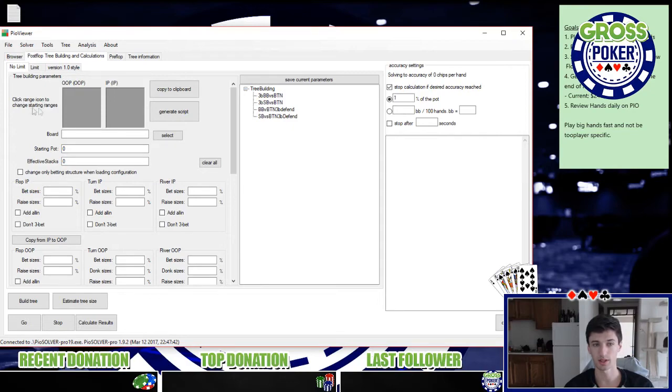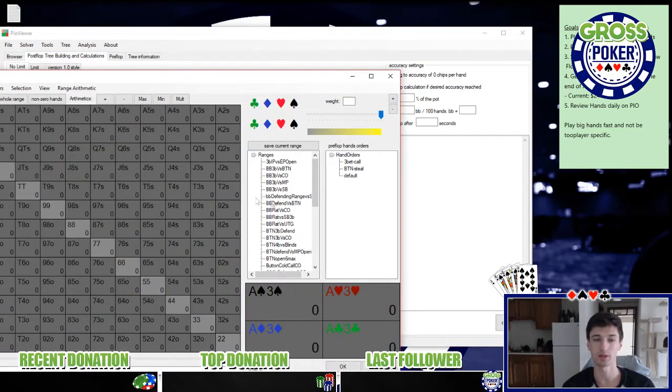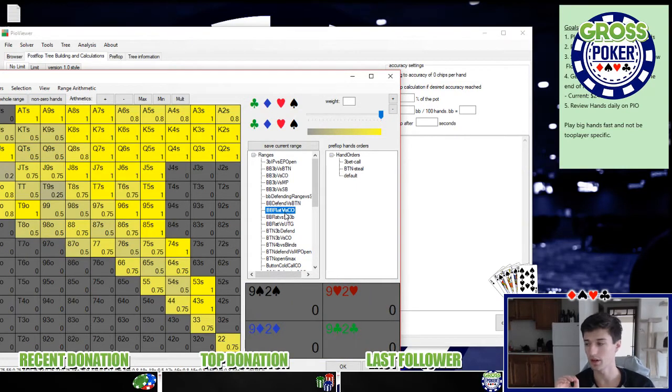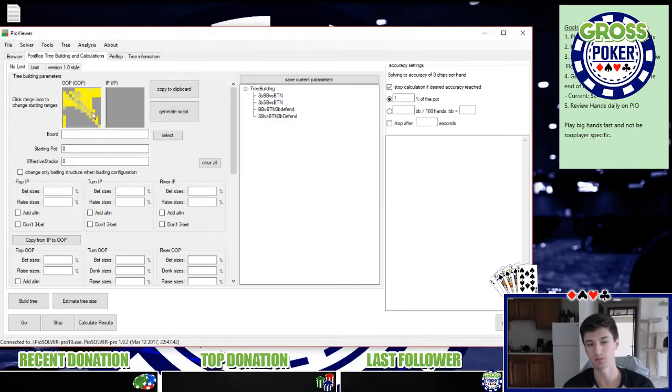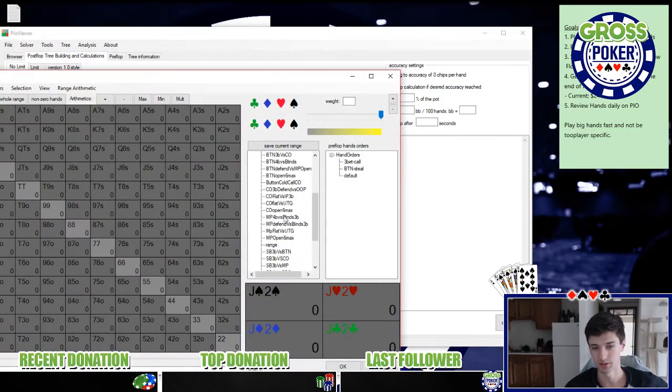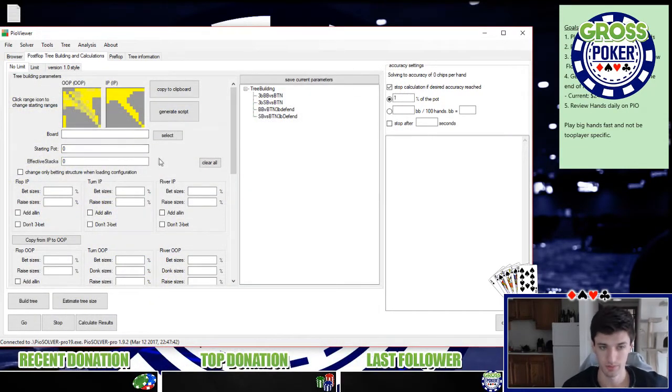So click range icon to change starting ranges, and you'll click this button. I have preset ranges in here, so I don't have to constantly click and figure out ranges. I can just go, okay, I'm in the big blind and I'm calling a raise from the cutoff. And I'll click it and go boom, okay, cool. And then go out of position. We are out of position. I'm in the big blind, flattening a raise from the cutoff. And so that will be that. And then you put the in-position range. So in this scenario specifically, it would be cutoff, open, 6 max, and now you have your ranges.